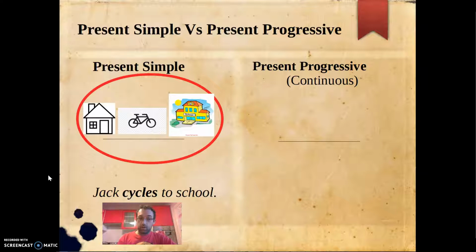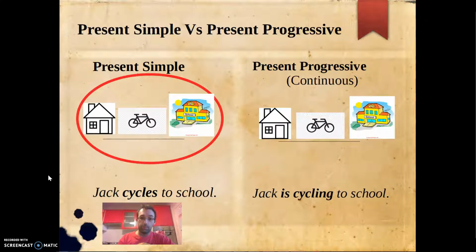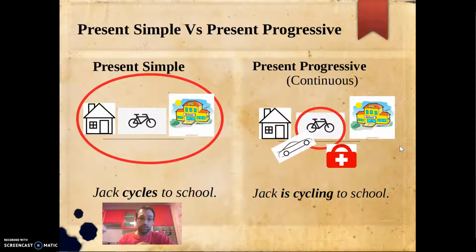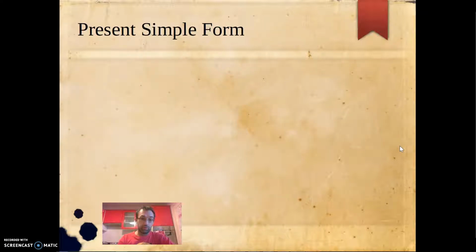Whereas when we want to use the present progressive, and we have the same actions in the real world, so also Jack leaving home, also Jack cycling to school, also Jack coming to school, but in the sentence Jack is cycling to school, we decide to focus only on his journey to school, and we don't watch this. If this were filmed by a camera, the camera would not show him leaving home. And as far as him getting to school, well, that's what he wants to do. But as far as we know, what can happen is Jack can get hit by a car while he's cycling to school, and then be taken away to hospital and never see the school again. Right? So we focus on Jack's cycling to school, on the progress of his journey.